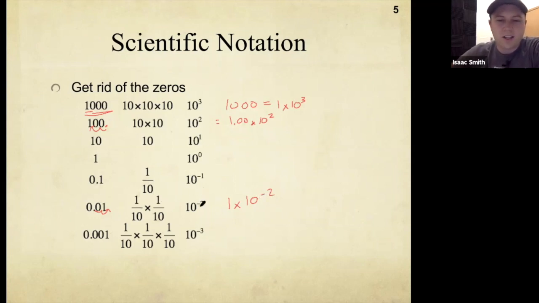A quick way to check this, like on an exam or homework, is just to punch it into your calculator. So if your calculator is in decimal mode, you can put 10 to the power of negative 2, and it should give you 0.01. And so you can check your scientific notation just by entering this into the calculator and making sure that it actually shows this number if you're trying to convert from the decimal form over to scientific notation.